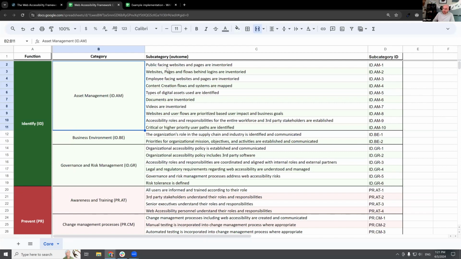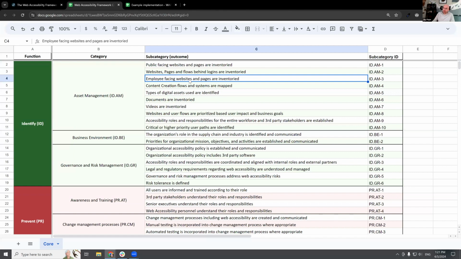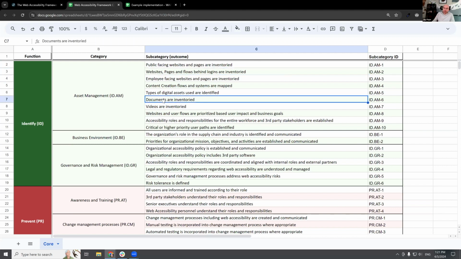And other things of like, what are those key user flows? Make sure you think of employee-facing websites, not just the public ones, or things behind a login. What other types of digital assets do we have? Do we have documents, videos, potentially other things like kiosks or whatever it is. So what types of digital assets do we have?